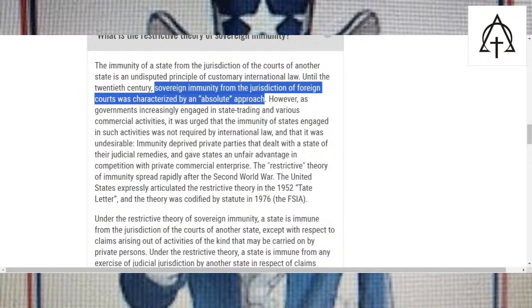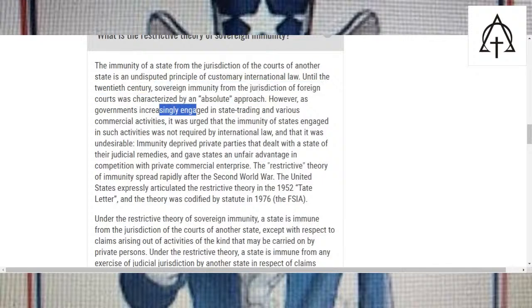So now that we've entered the 20th century, we don't have such an absolute approach, and this is the problem. People don't regard that as absolute anymore. They take that presumption that we're all somehow aligned together in some kind of similar society, and therefore everybody is subject to the exact same laws. It doesn't work that way.